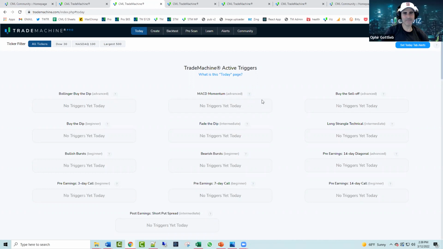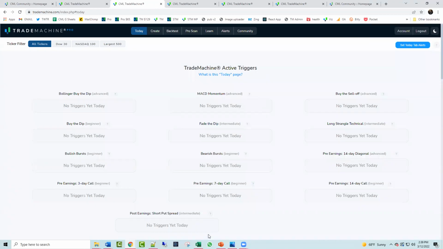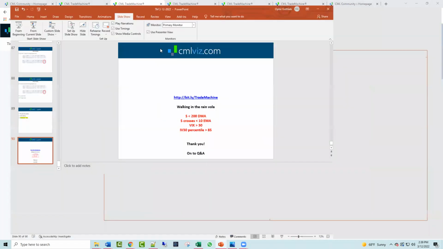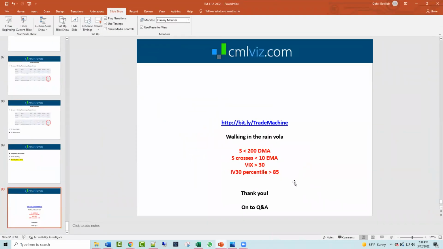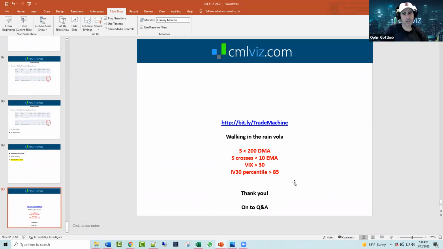Is the new criteria for long strangle on the Today tab, please? No, that's manual. We've answered that one several times. I'm almost thinking we should incorporate the strategy on the Today tab, as many times as this is getting asked. No, maybe just for now. I'm not there yet. See, I asked for you guys, and then Ophir says no. That's just what it is. I ask lots of questions, and Ophir says no.